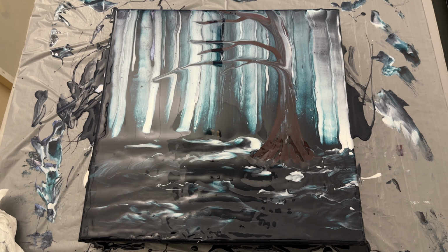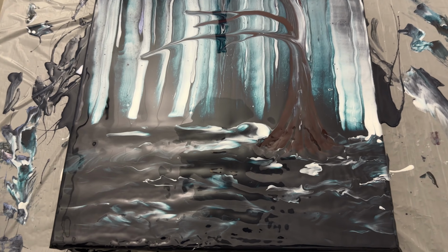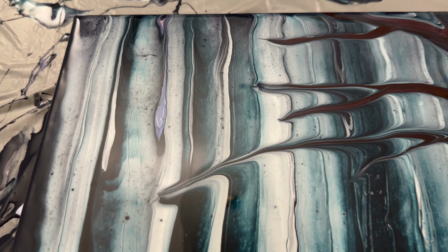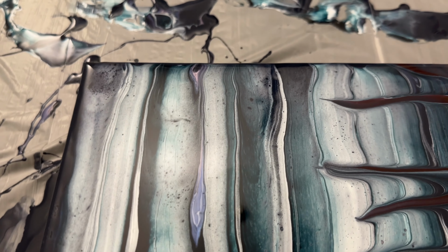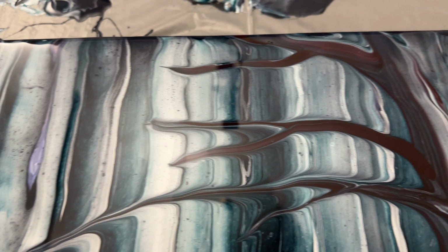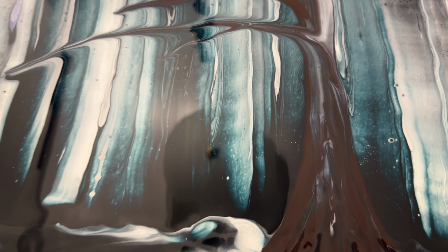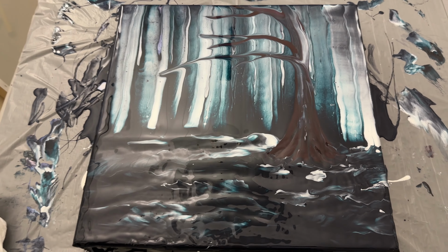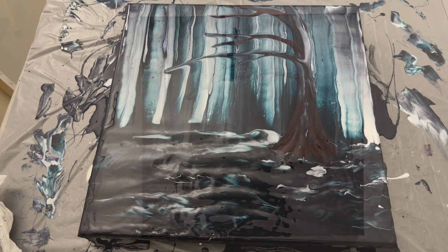Okay, the wet results. I'm not going to bother with the flash this time. I am just going to let this develop. I know there will be some of the violet that I mixed up coming through there. And again, I love the way that tree looks, so I'm just going to have to be patient now and wait for this to dry. I'll see you then.